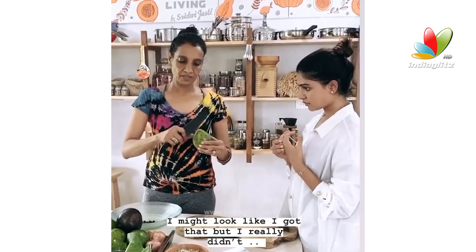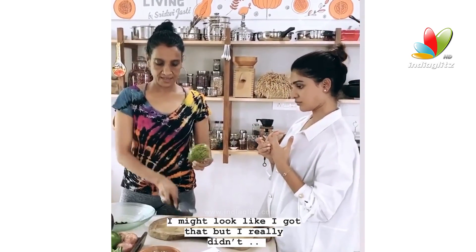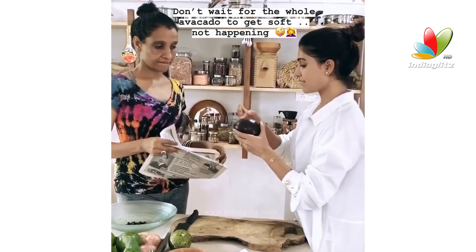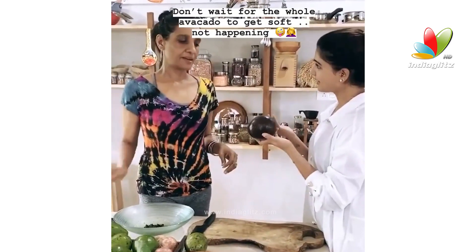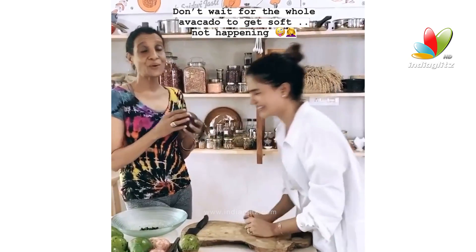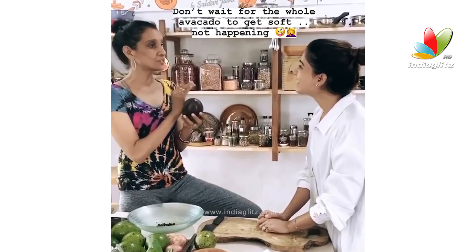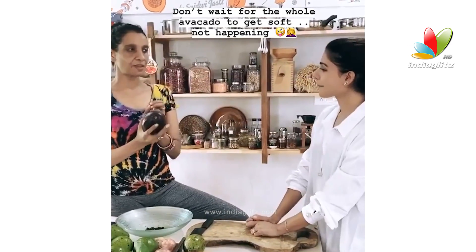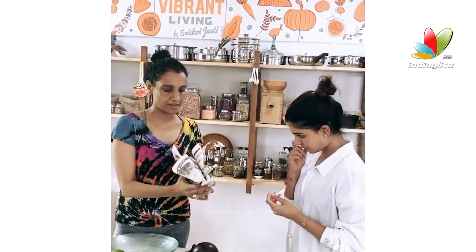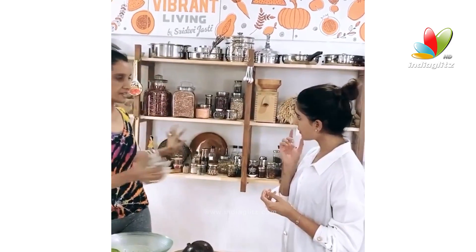This is how you cut an avocado — cut it long like this. Sometimes some sides are soft and some are half-dented, which means the avocado is not good to start with. When you find it soft in some areas, you might as well cut it and use what is good, because as it ripens it's going to get spoiled. Wrap it in paper like this.